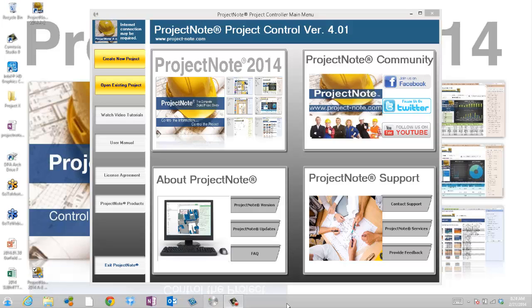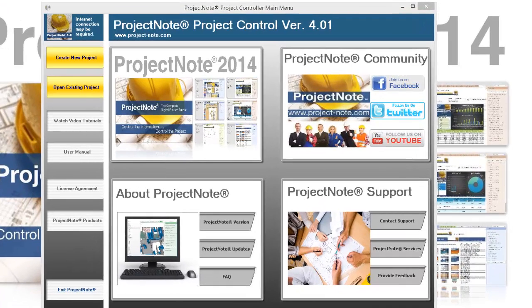There are two main areas of the project controller that you need to be familiar with. One you'll use quite often. Along the left-hand column are the tabs to create a new project or open an existing project. You can also watch video tutorials on how to use ProjectNote.